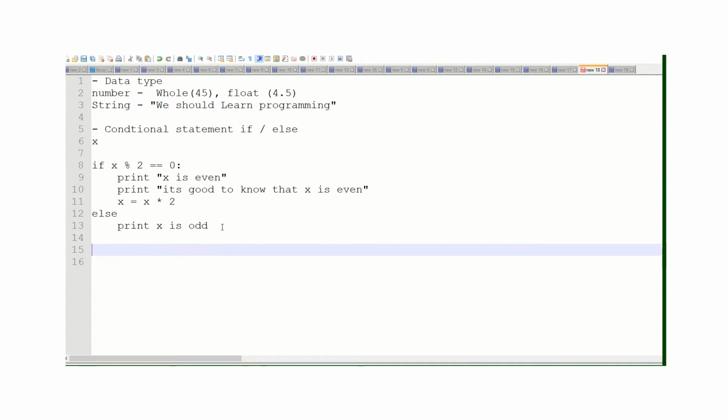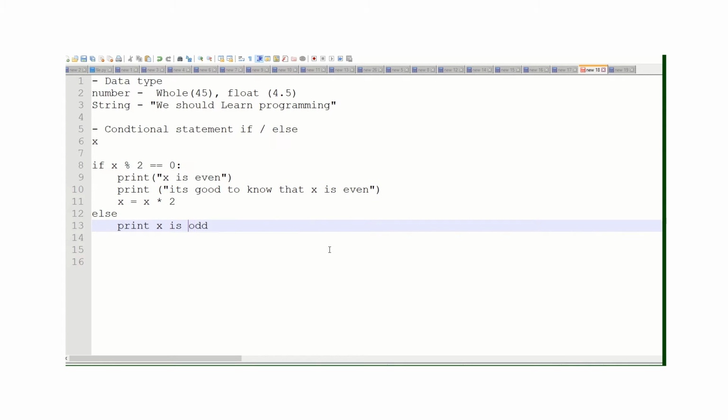This was all about if, and the syntax of Python is like this. Just remember that whatever is within double quotes is a string.